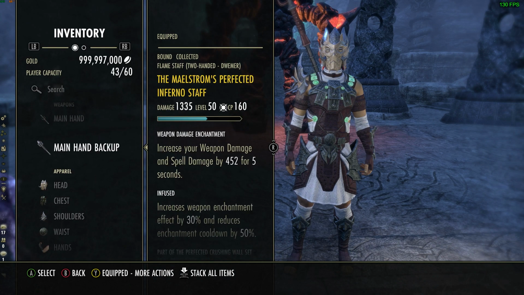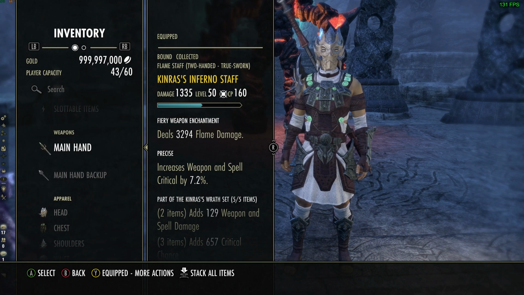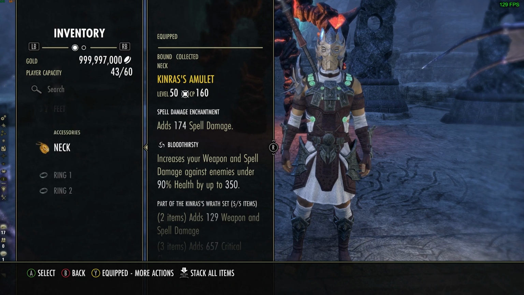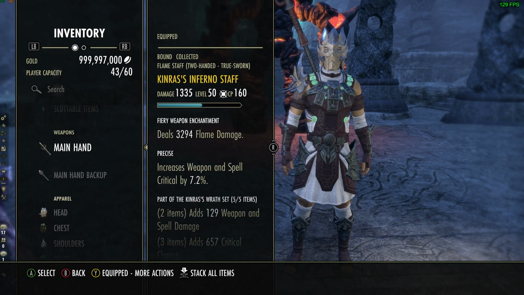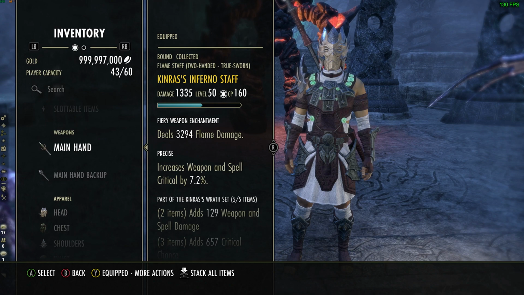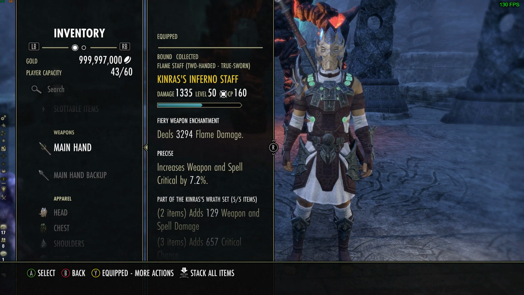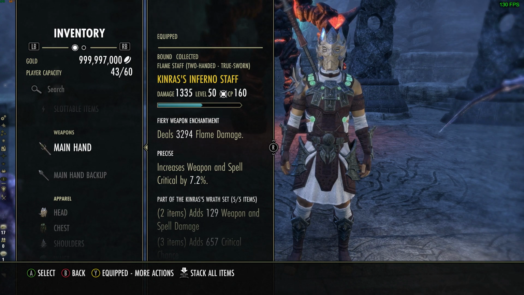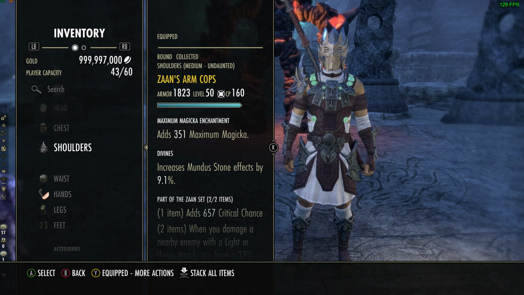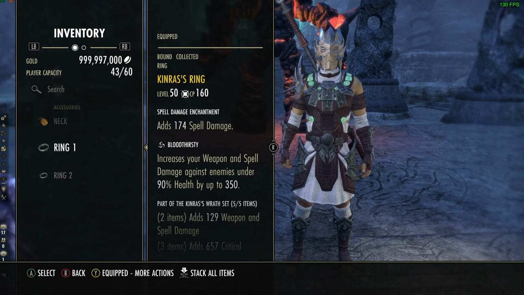So, first and foremost, we are using the Maelstrom's Perfected Inferno Staff from the Maelstrom Arena. We are using the Kinra's Inferno Staff, Kinra's Jewelry. This is a medium armor set that is found in the Black Drake Villa. And this, for the most part right now, is meta. This is helping people create a lot of damage, which you'll see in the parts that I'm going to be doing here. My Inferno Staff is precise with flame damage enchantment. The jewelry are all in bloodthirsty with spell damage enchantments.